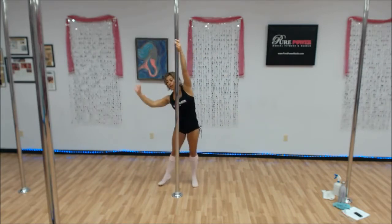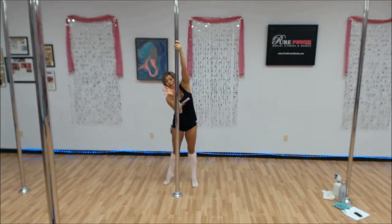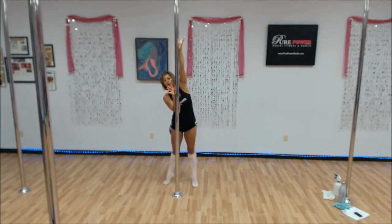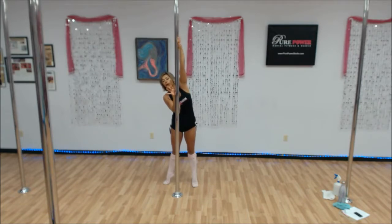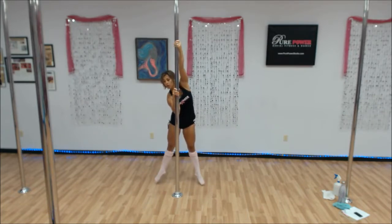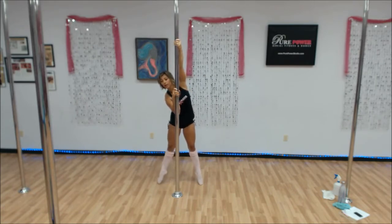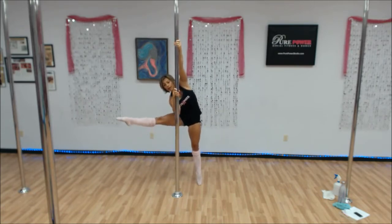Left arm, nice and high. Right arm, forearm, pushes, gentle grip. So again, that pushes from the back and the shoulder. I'm shoving the pole on the floor. Now I'm gonna see if I can float maybe off the floor that little bit. If not, you're just becoming light, light, light in your toes. Let's lift that right leg.